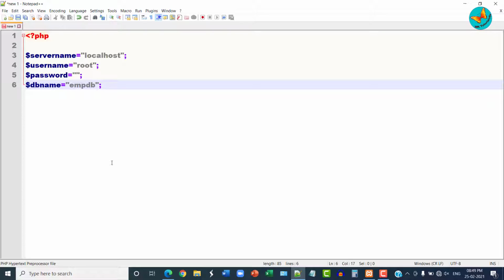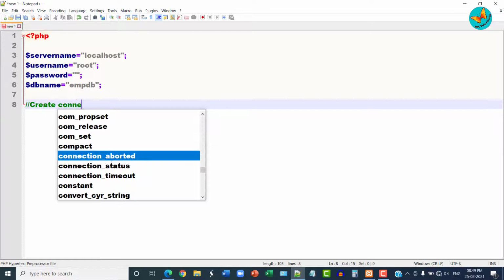Next, I'm going to show you which MySQL functions we will require. The first thing I'm going to do is create the connection.